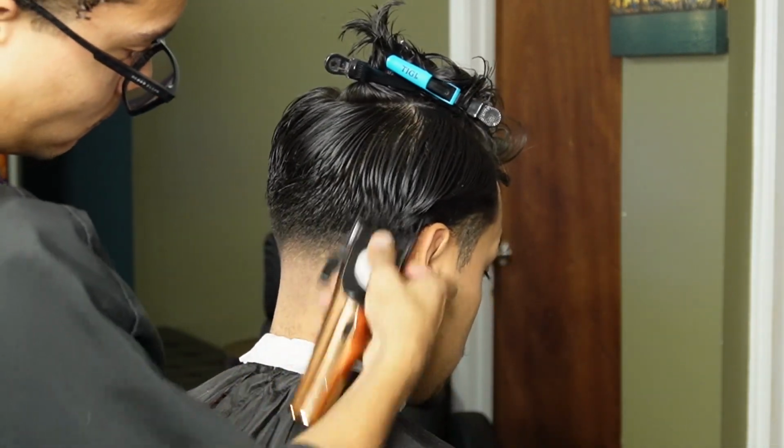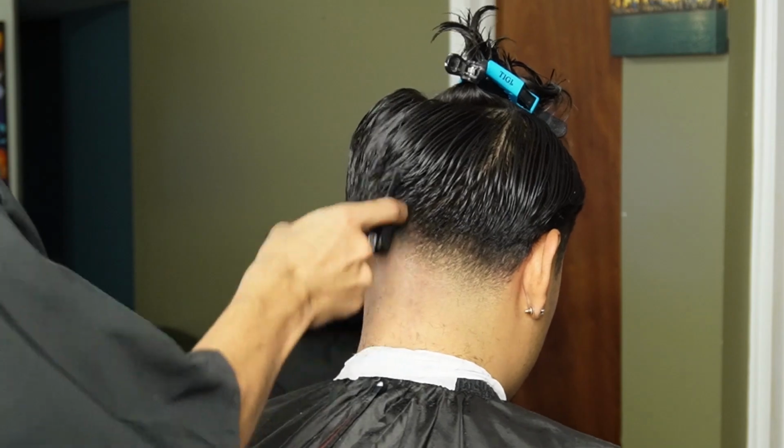Now I'm moving on to my 3 guard all the way open and we're going to flick out as much as possible, blending into the bulk.